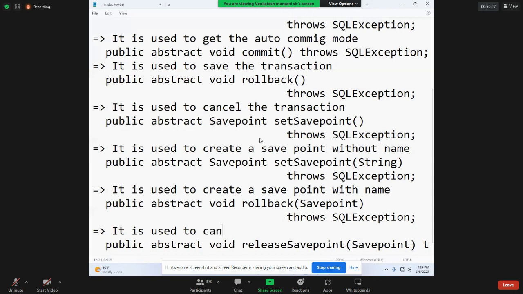It is used to cancel the savepoint transactions.